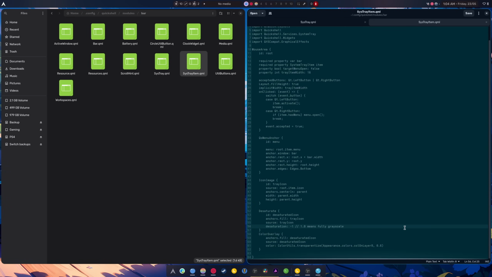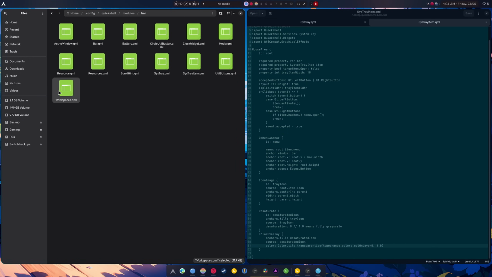There's something else. There's a color overlay for the saturation. So what if I change this to 0? And then I change this to 0. Oh. What if I change this to 1? There we go. That was stupid. See, figuring things out just by trying is always the most important thing. I learned something today. The color overlays and desaturation are stupid and they don't make things look any better than they actually are. That's annoying.